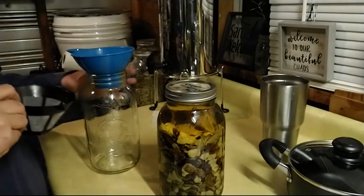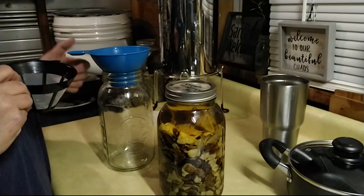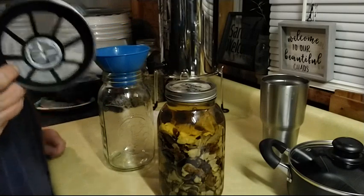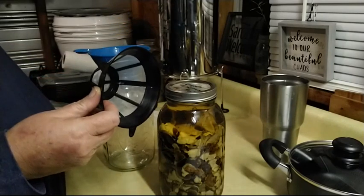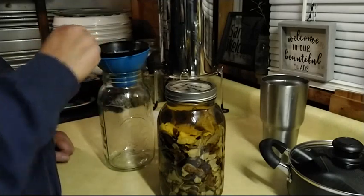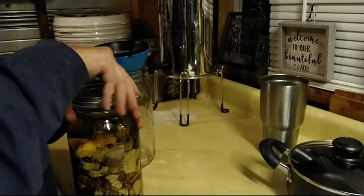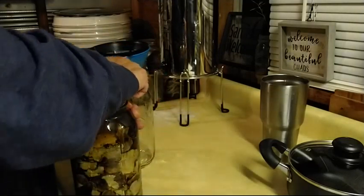I have my second half-gallon glass jar, and a phenol. These are wonderful. These are the filterless coffee strainers. And that is what I love to make.